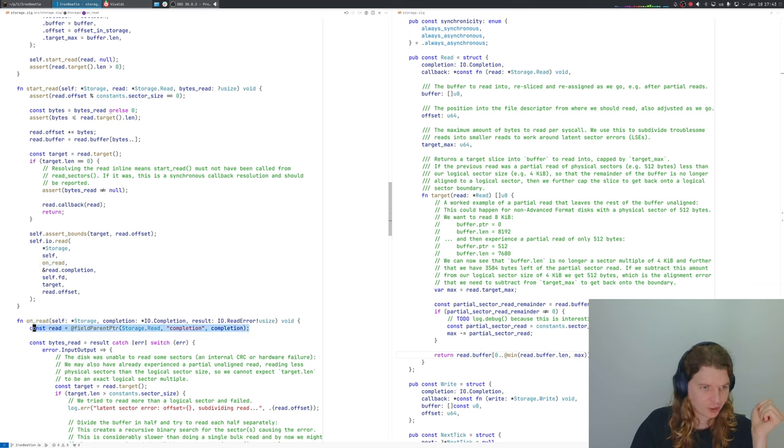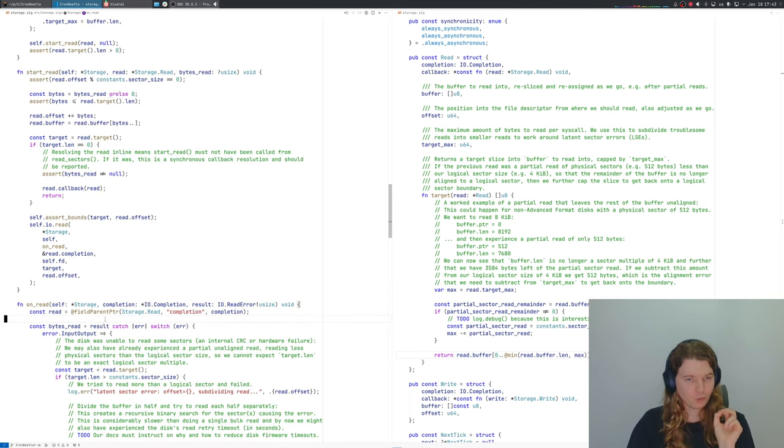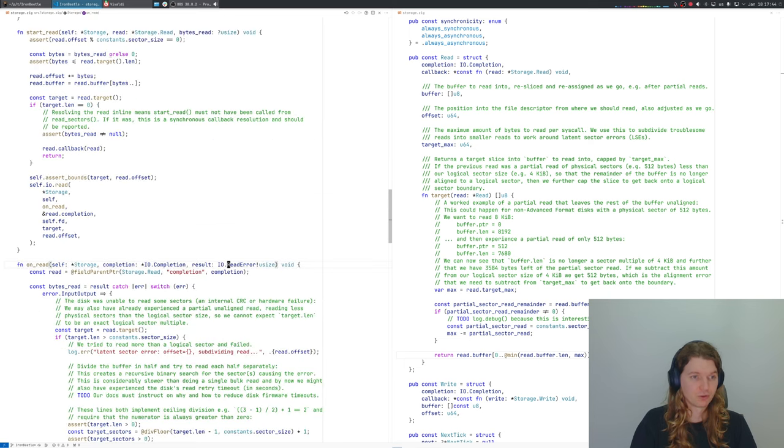So again, using this field parent pointer pattern, we get back our read. And then we look at this result. And that's it. What you're looking at here is exactly the abstraction boundary, the power of abstraction. So you see, when you read from disk, we actually get something that might fail with a specific error. So our result here is either the number of bytes the disk claims it has actually successfully written at our offset, or it is a read error, which is a bunch of operating system specific codes which might get returned if something goes wrong.